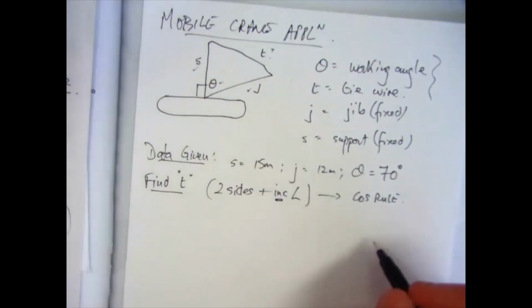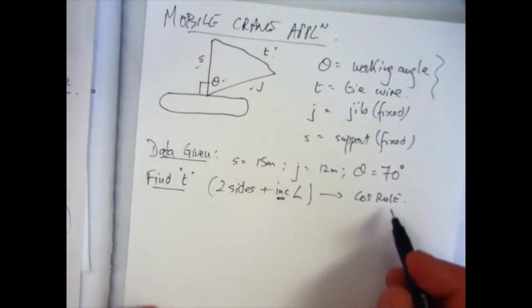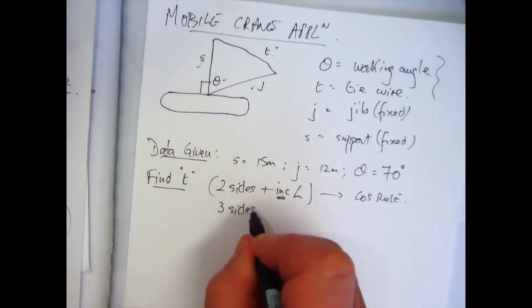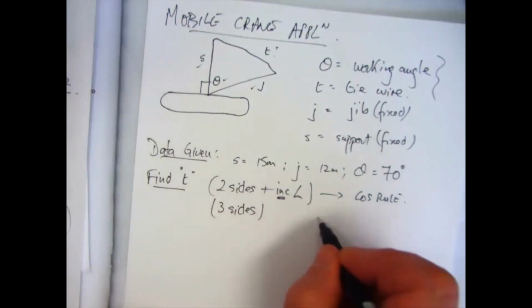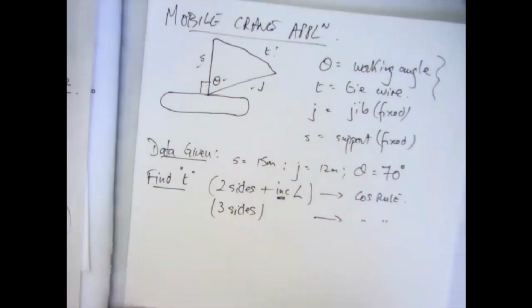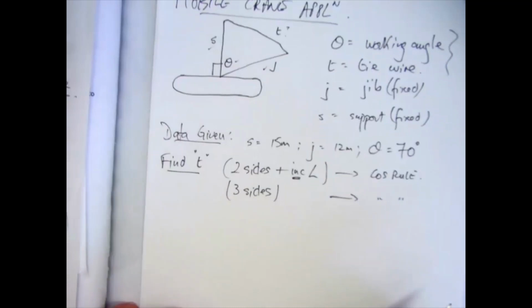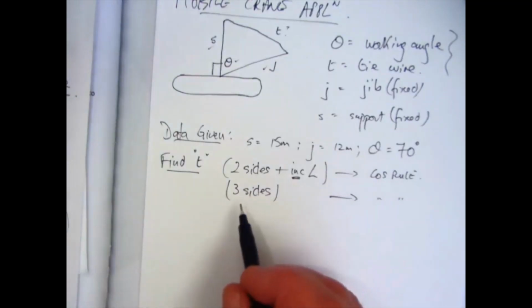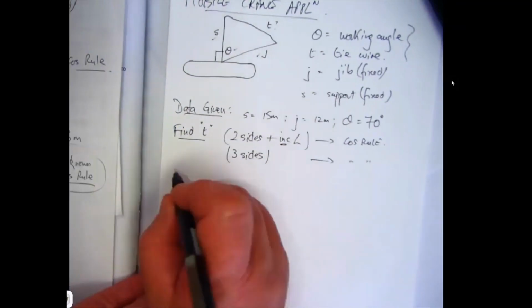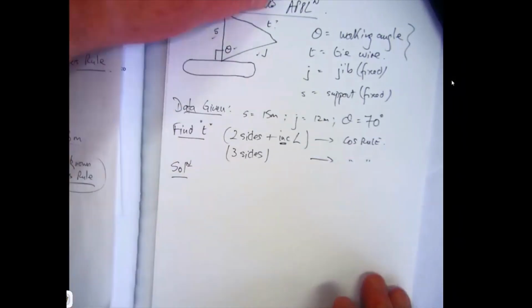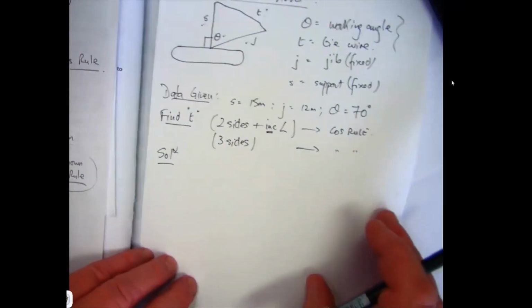The other set of circumstances that you can use the cosine rule is if you have three sides that are known and you want to find an angle, you can also use the cosine rule. Okay, so these little bits of information are very helpful to know when to apply the cosine rule. Okay, here we go. We're trying to impress the examiner. We want full marks now for this lot, and this is what we're after. So here's a solution.